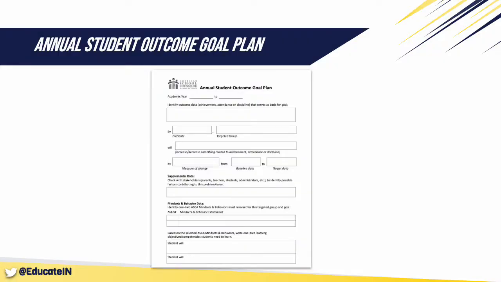We have included a copy of the Annual Student Outcome Goal Plan template, which starts with the data priorities, supplemental data, and the SMART goals which we just completed. The goal plan is also where we will identify the strategies that we will tentatively use to achieve these goals. Each goal will have its own individual plan. We've broken down the goal plan into smaller steps to make it more manageable. When you are done with this module, you will have a complete student outcome goal plan for each of your goals, which will include the goal itself, as well as your plan for addressing the goal and how you will assess if you've met the goal.